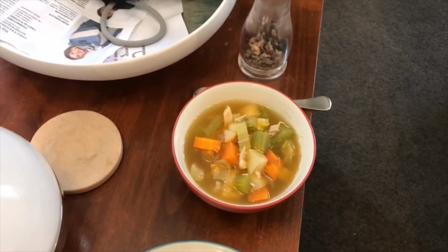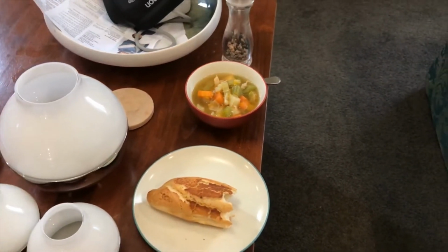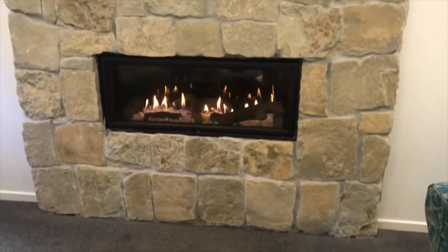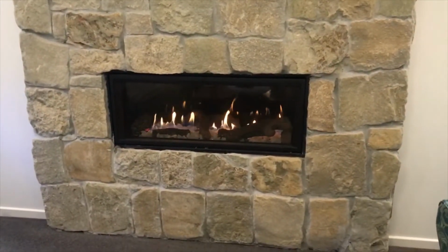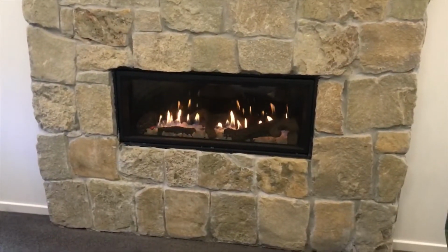Roasted chicken and vegetable soup. Some crusty bread. Salt and pepper, and a nice place to sit. Hope you can do the best enjoying this cold, miserable day.